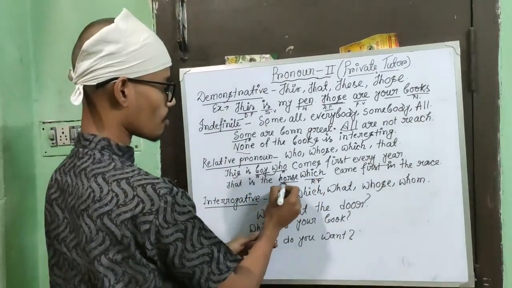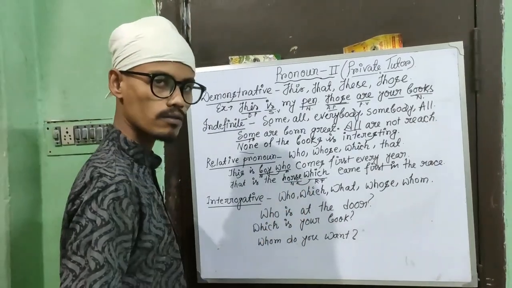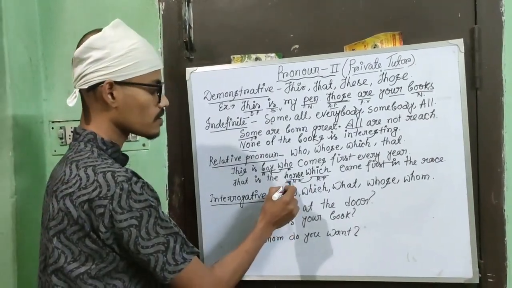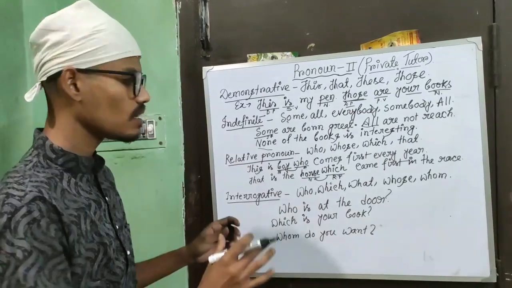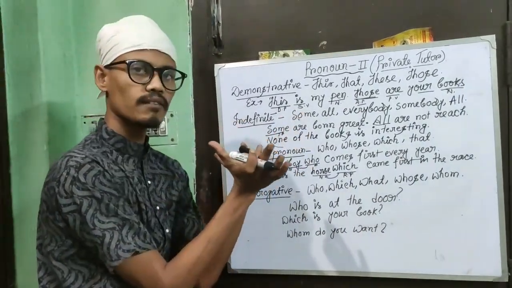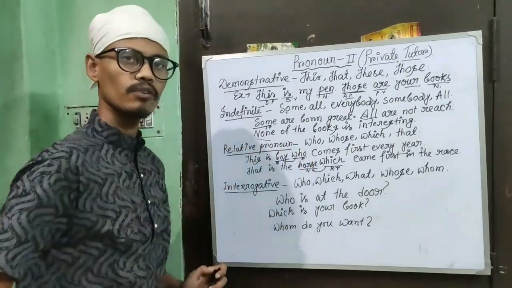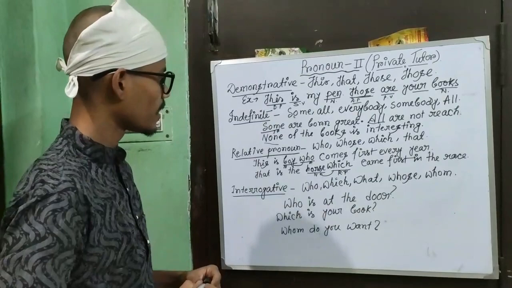And you can see the horse. This relative pronoun is referring back to this noun horse. Okay, so this is the antecedent here. So this is basically the pronoun which joins 2 sentences and refers back to the noun that is sitting before it. Okay, so this is relative pronoun.